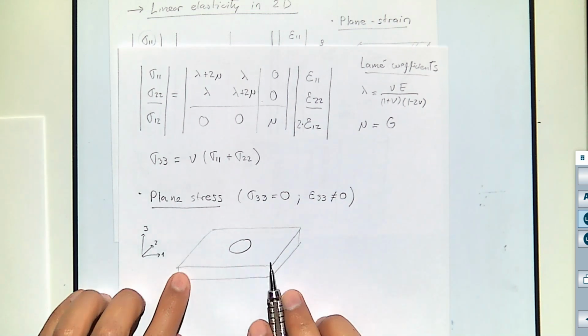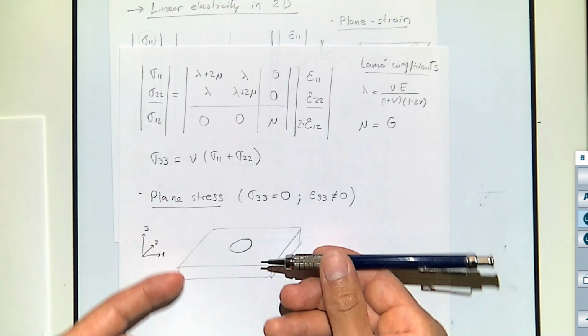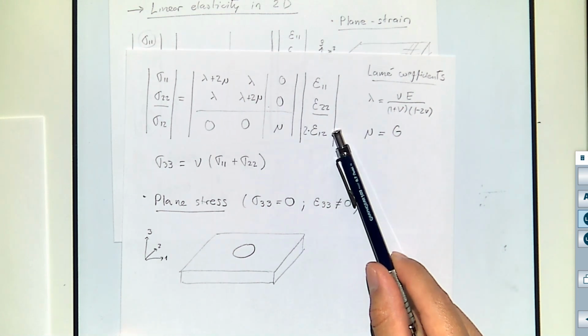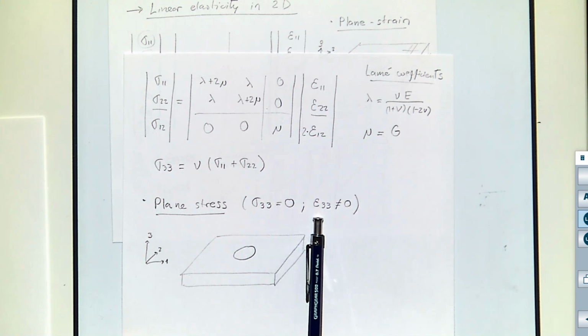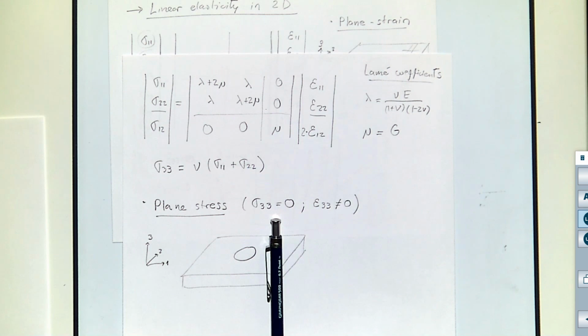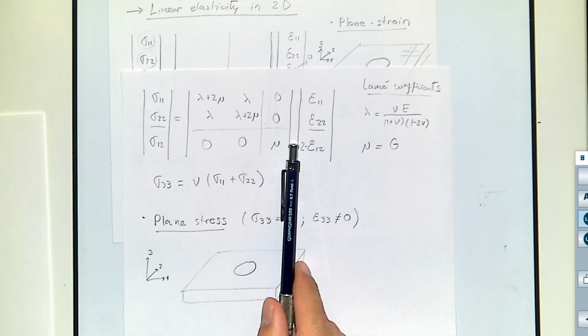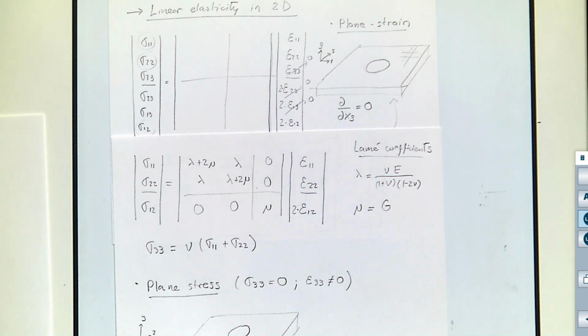So now we don't put any stress on direction 3, but if we add stresses in direction 1 or in direction 2, this plane is going to be able to deform in direction 3. So you can solve it with this matrix, but you have to remember that the strain is not going to be equal to 0, but the stress will be equal to 0. Okay, so in order to solve the problem that we're going to solve right now, we need to assume this 2-dimensional state of stress, because we're not going to do it in 3D.